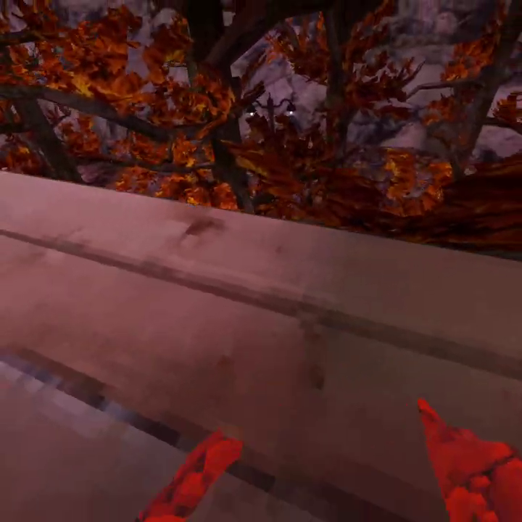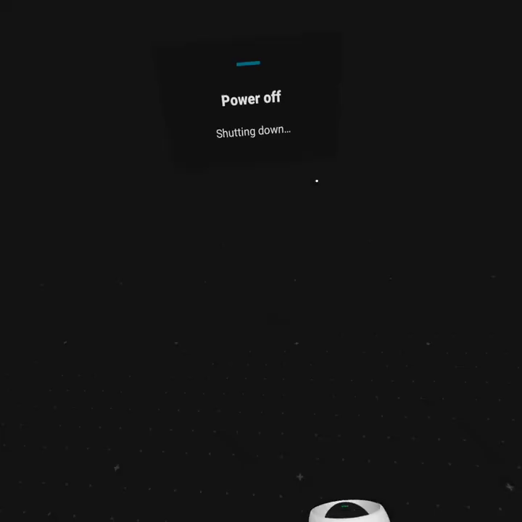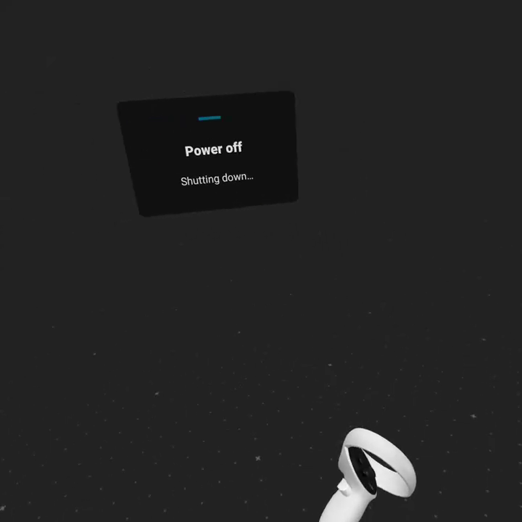Okay, so if you wanna make this jump, you just wanna put power into it. It's very simple. This is the end.